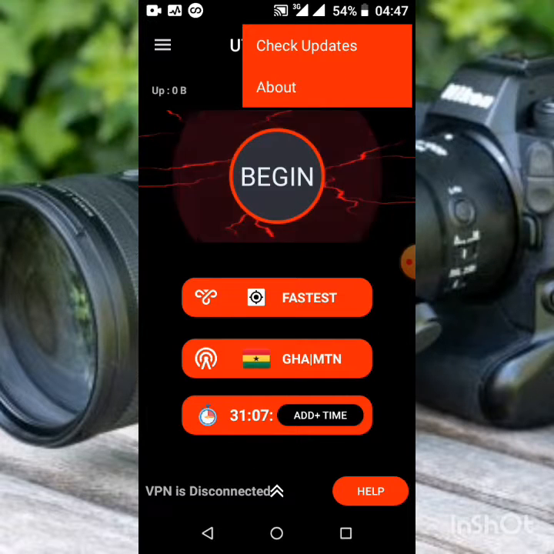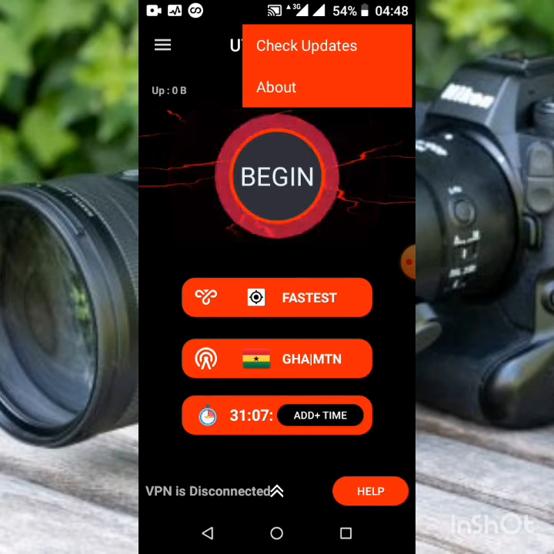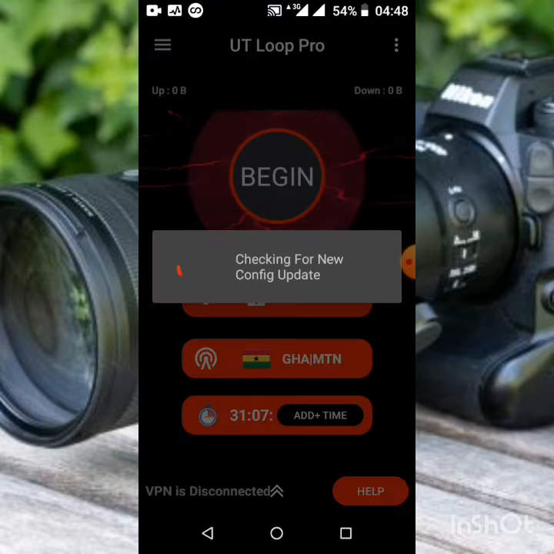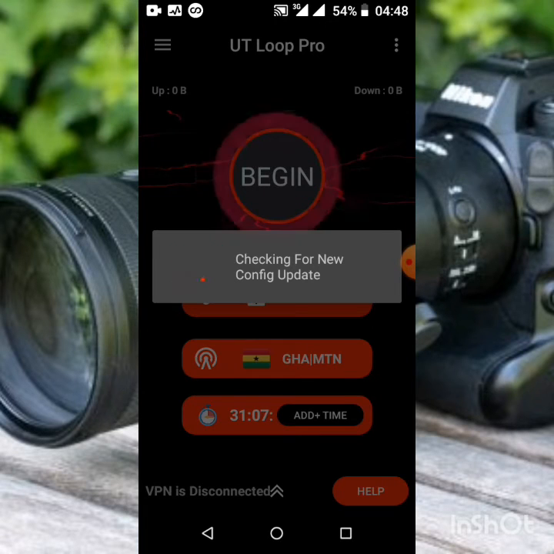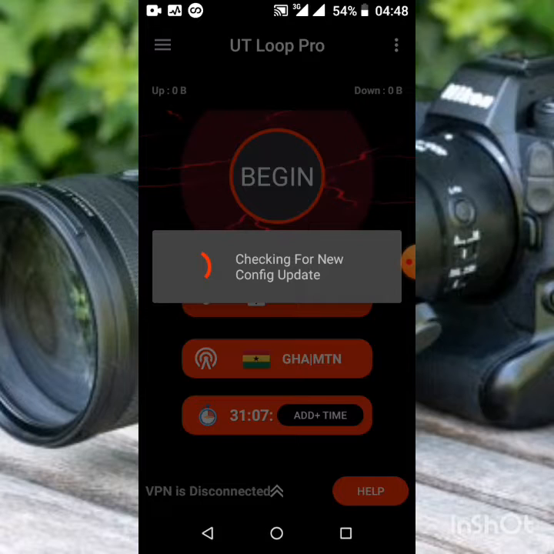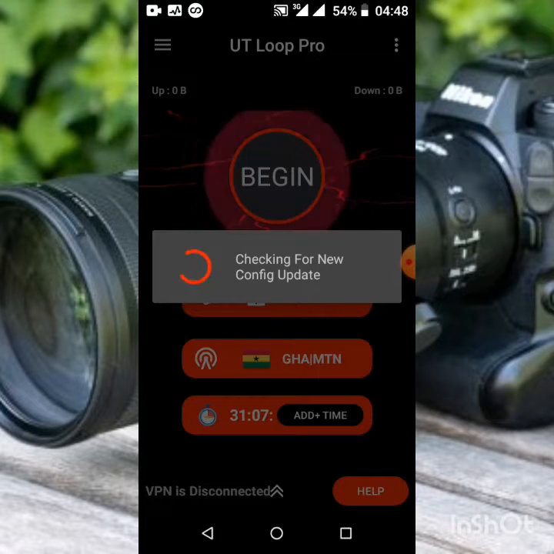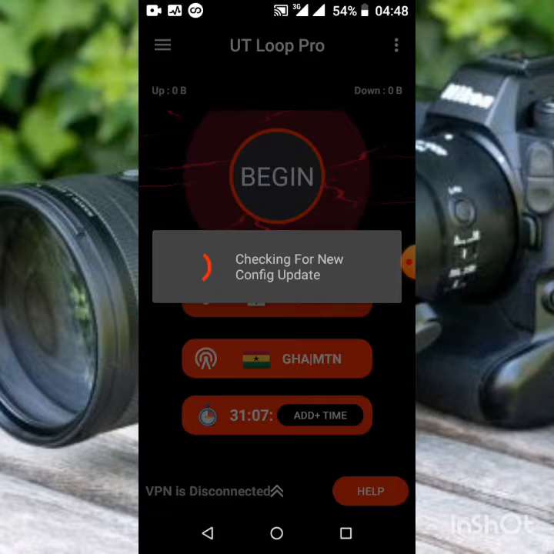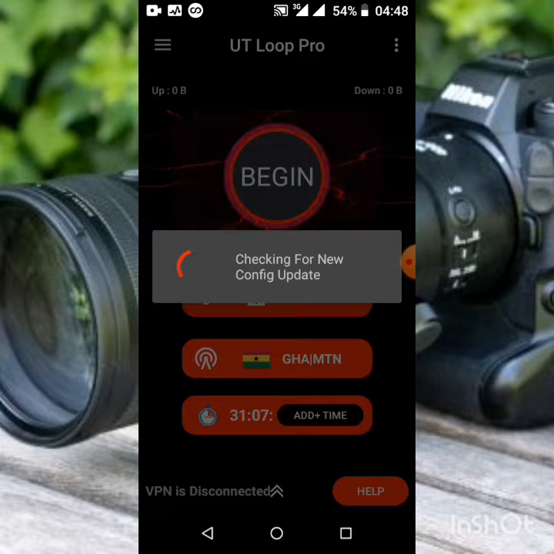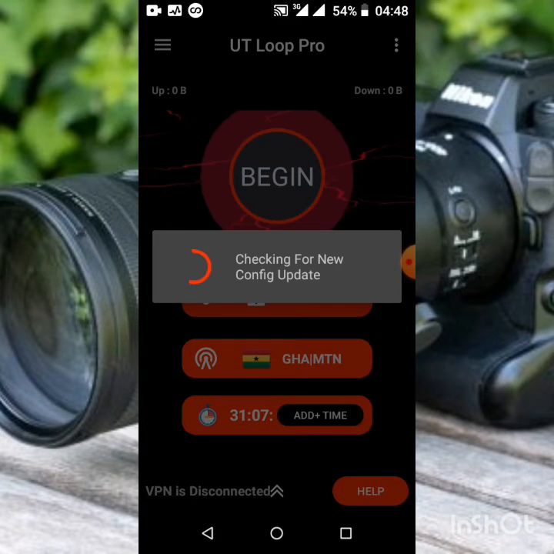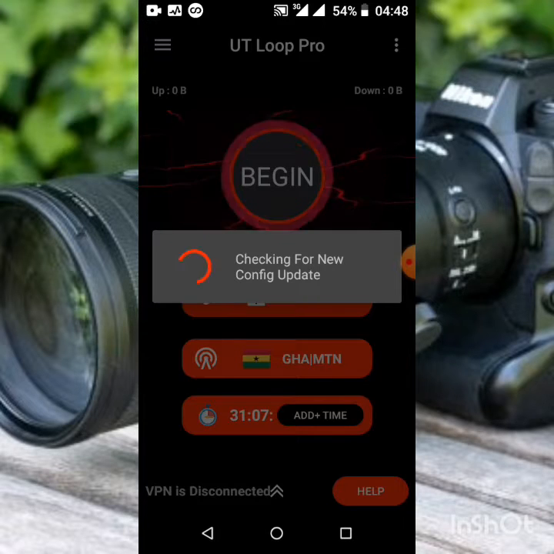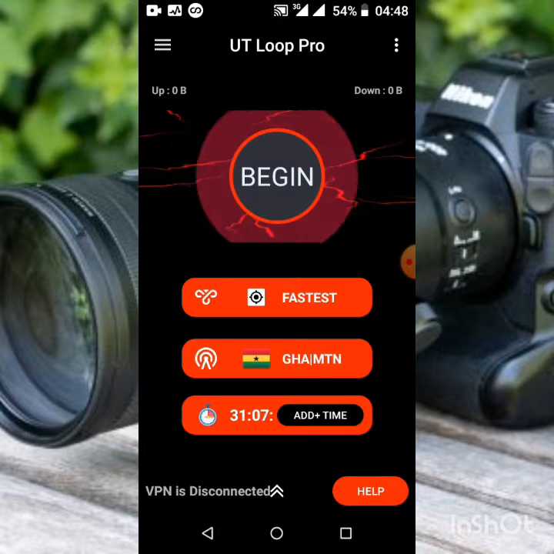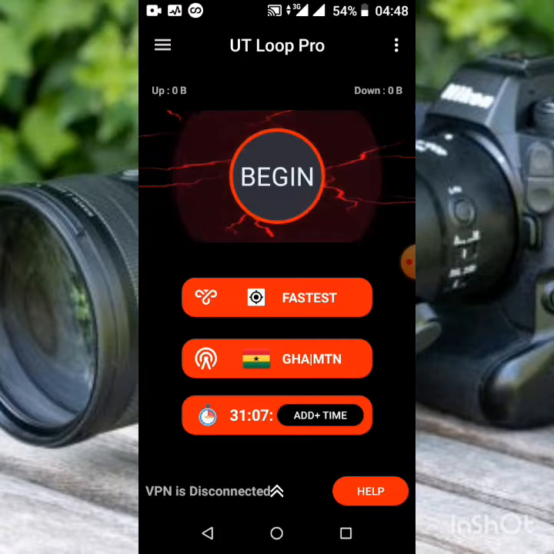Then click on check update. Checking for new configuration update. So let's wait for a moment. It will update very soon. Let's wait for a moment to load. Yes, and done.